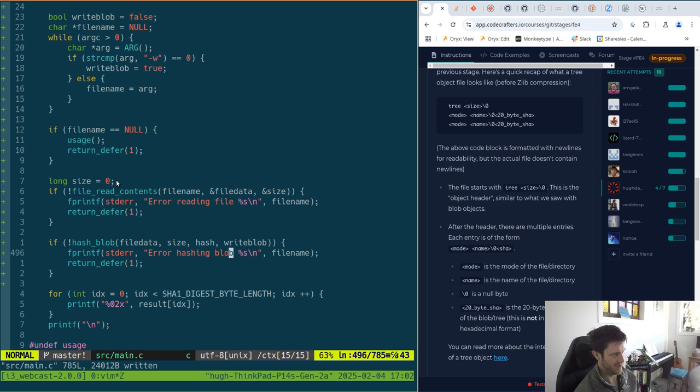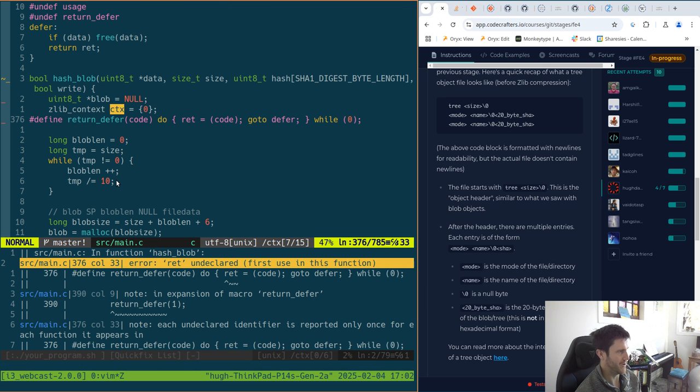It kind of does two steps because we create a blob and then do some other things. So does this compile?